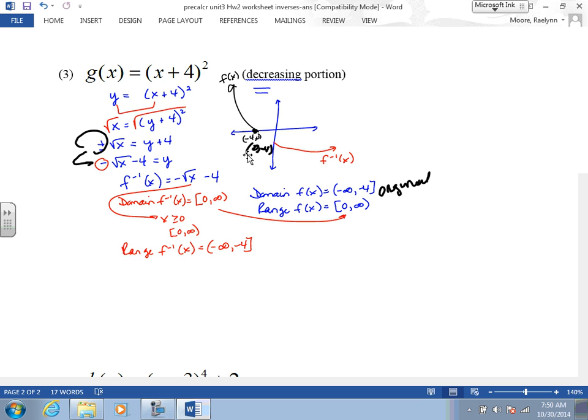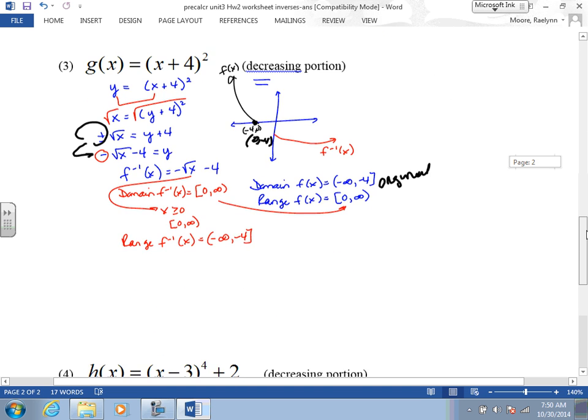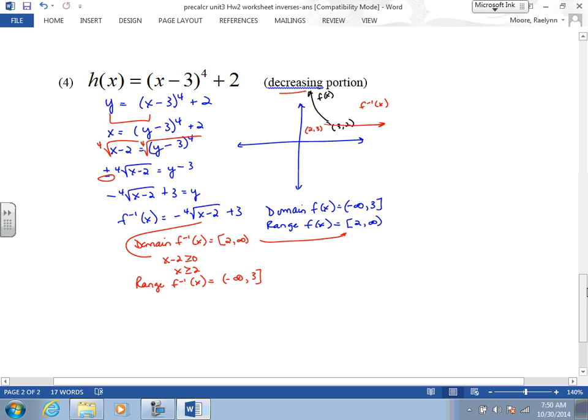We're good? Good. Okay. And the last one, here's your decreasing part. And if you graph this in your calculator, you're going to see that even ones behave the same. This one happens to look like a quadratic. They behave the same way. Instead of taking the square root, you're taking the fourth root. And when you took the square root, you had a positive and negative because it's even. When you take the fourth root, you have a positive and negative because it's even. And just restrict your domain, find your turning point.